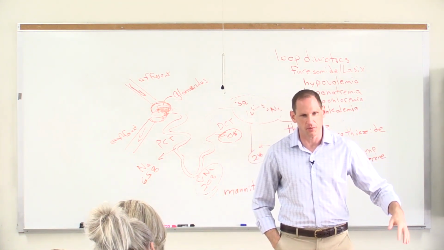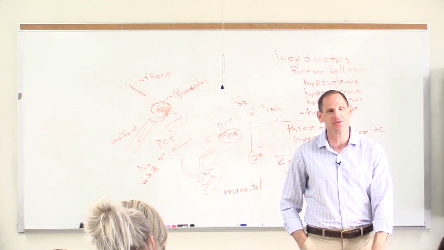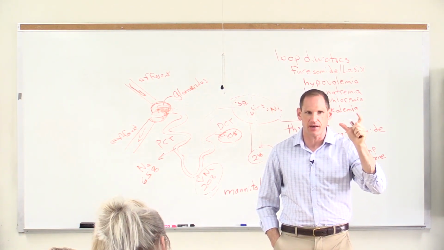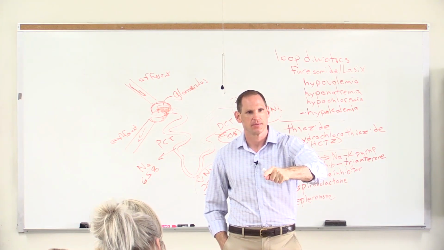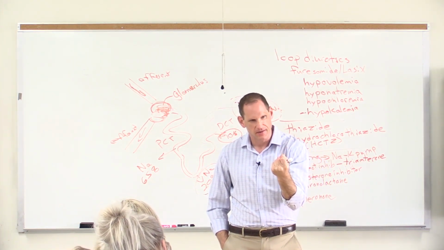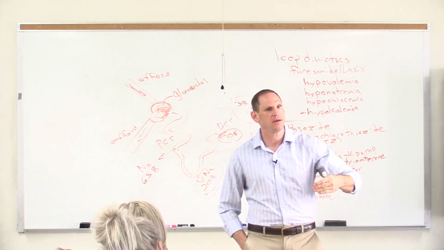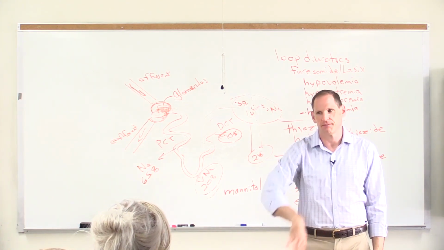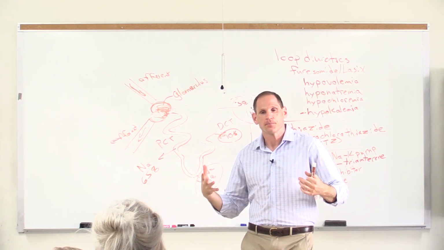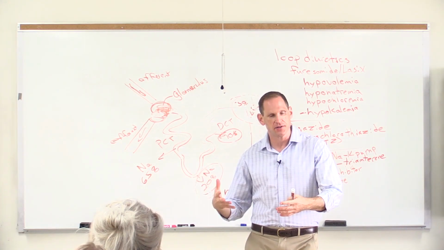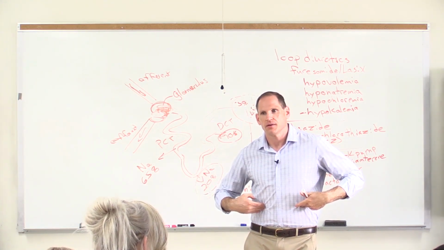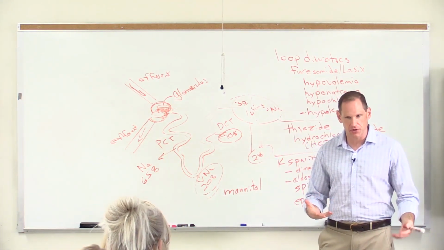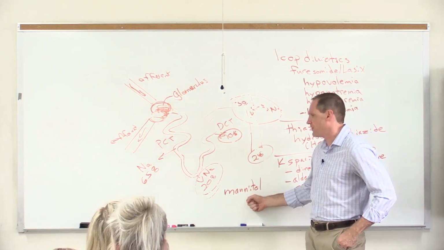So if you'll recall from Pathopharm 1, gosh, I sound like a broken record. Everything I needed to know in nursing school, I learned in Pathopharm 1. In Pathopharm 1, we talked about the way that dopamine and norepinephrine work is by activating beta 1 and alpha 1. Beta 1, what happens? Heart beats faster and stronger. And then by affecting alpha 1, we get what? Vasoconstriction, which is going to raise blood pressure. So the problem is it can also cause vasoconstriction of the renal arteries. If the kidneys don't get enough blood flow, what do they do? They go into failure. So one of the ways we can preserve renal function in a patient who's receiving norepinephrine or dopamine is by giving them mannitol.